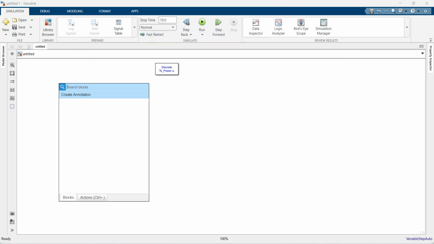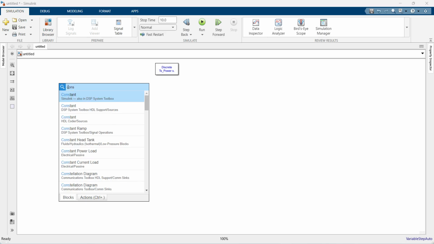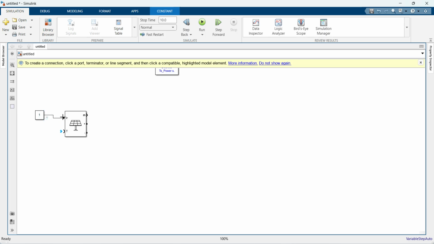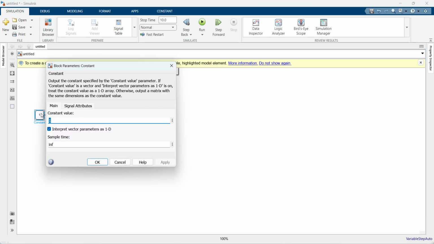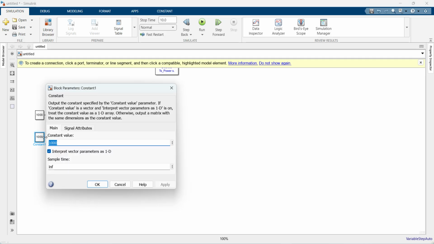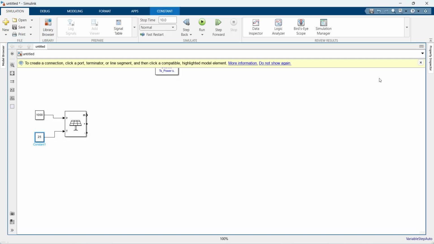At first I am taking a constant block, and in a later part of this video I will show you a variable irradiance. So I'm setting this at 1000, and temperature will be 25.